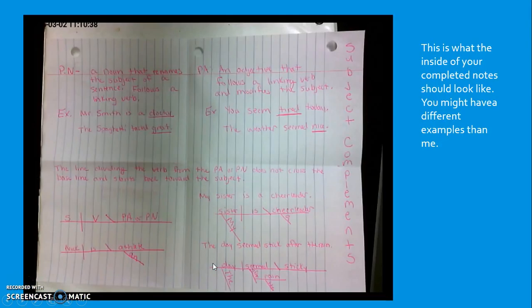So this is what the completed inside of your note should look like. You might have more or less notes. Either one is fine. I guess I put the examples in my notes. If you didn't do that, that's fine. As long as you have two examples, you're good to go.